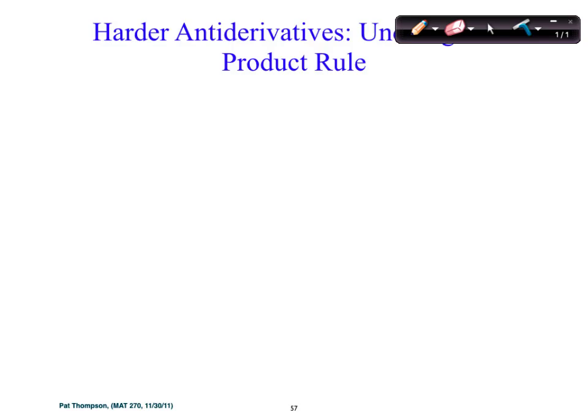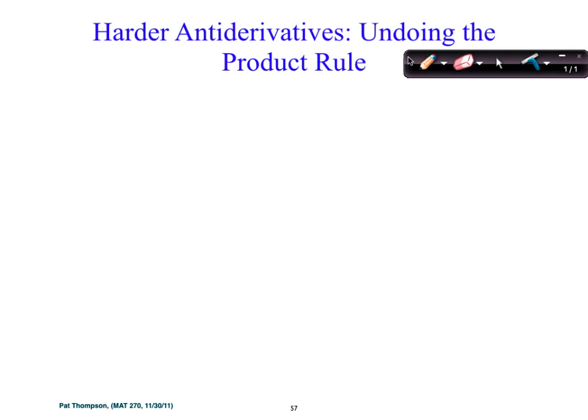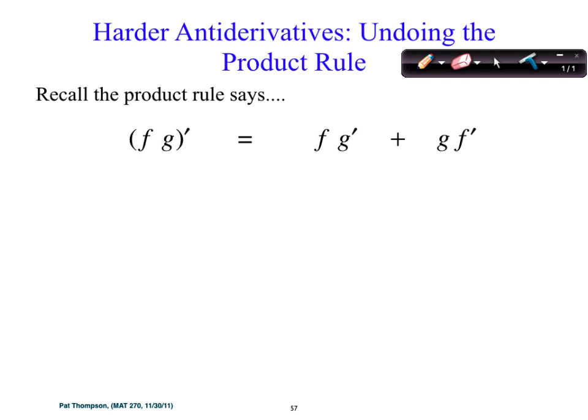So the next one is undoing the product rule. Undoing the product rule. So what's that? So let's review what the product rule is. The product rule says if you have the product of 2 functions and you want to take the derivative, it's not the derivative of the first times the derivative of the second, right? It's been tried many times throughout the calculus ages by students, and they got it wrong every time. All right? So what is it? It's the first times the derivative of the second plus the second times the derivative of the first.